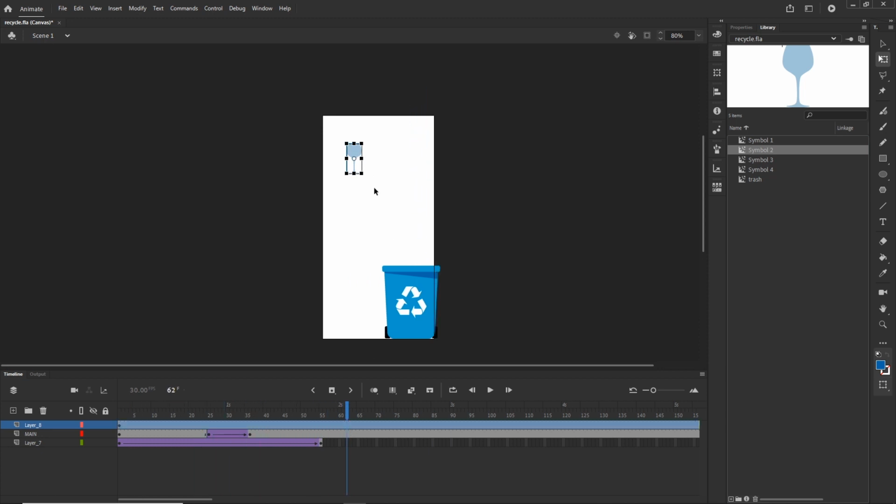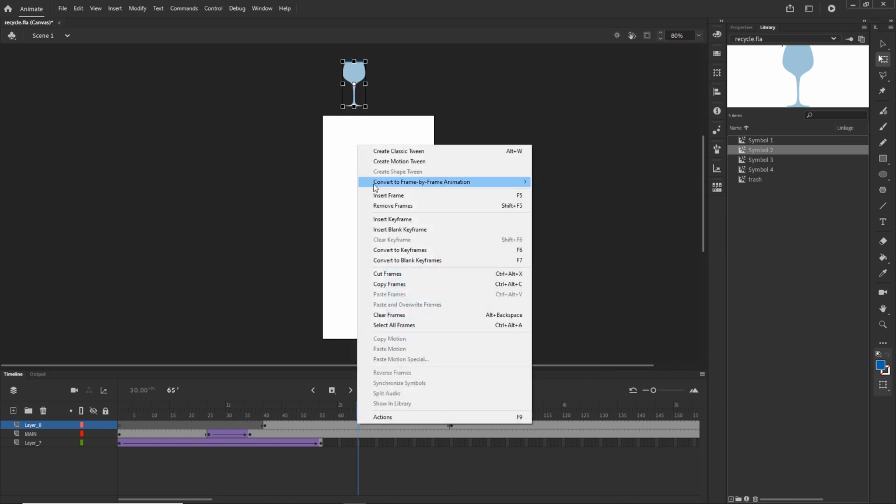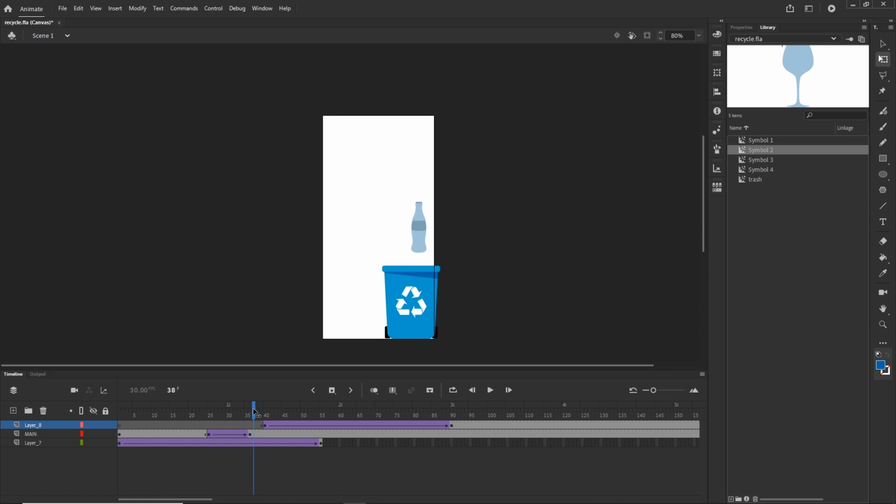And actually I can scale this up a little bit, like so. Okay, and I'm going to click on this keyframe, and I'm just going to drag it like so, somewhere here. And with my shift and arrow, I'm going to put this up, and I will go maybe to frame 90. You can go by 50 frames, but this is up to you. You can change it later on. And I'm going to animate it down like so, and I will click anywhere in between, and I am going to create classic tween. And we are going to have something like this.